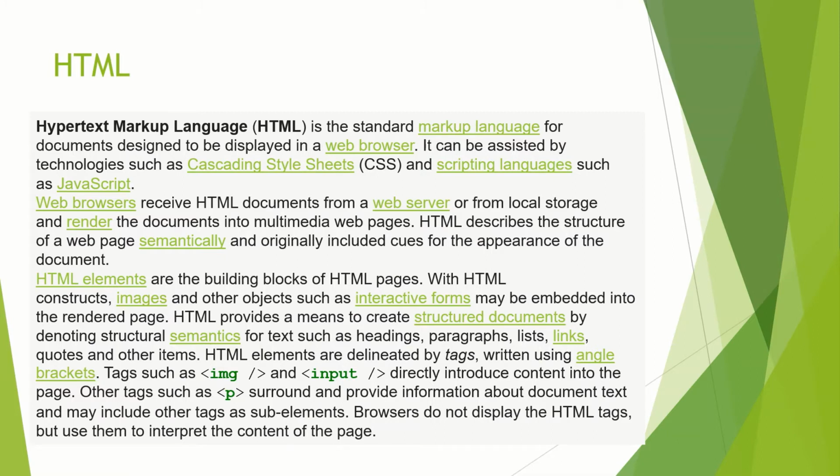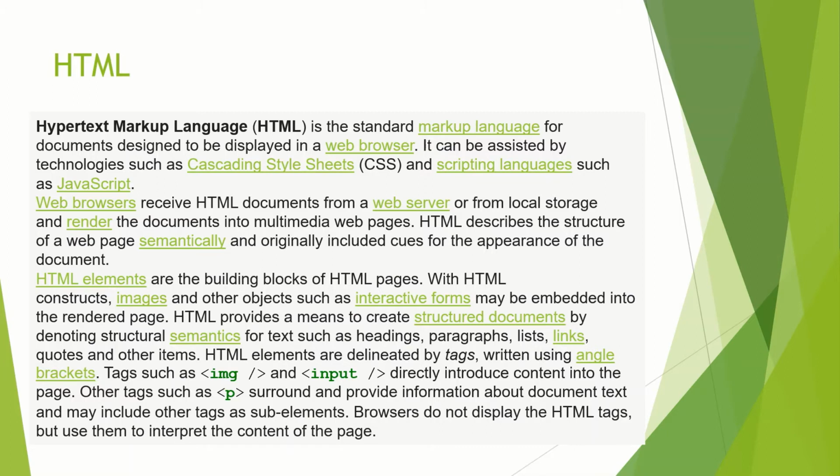HTML describes the structure of a web page semantically and originally included cues for the appearance of the document. HTML elements are the building blocks of HTML pages. I think everyone is familiar with that. With HTML constructs, images and other objects such as interactive forms may be embedded into the rendered page.